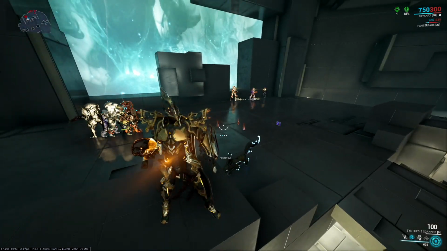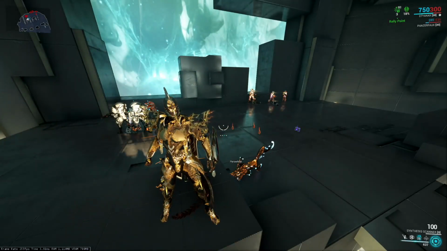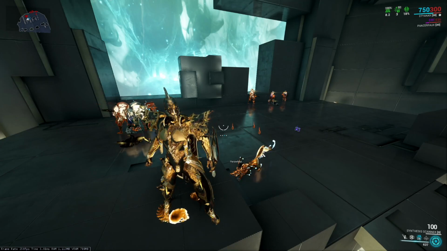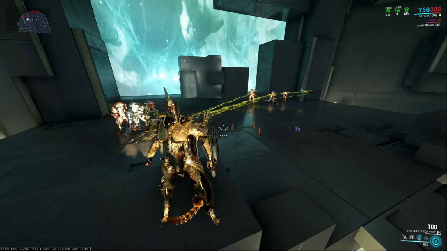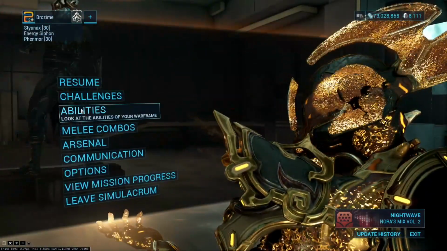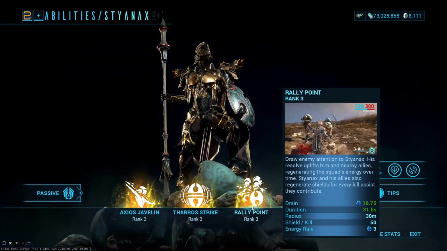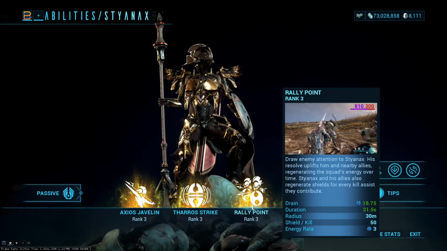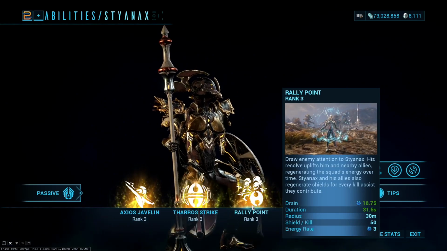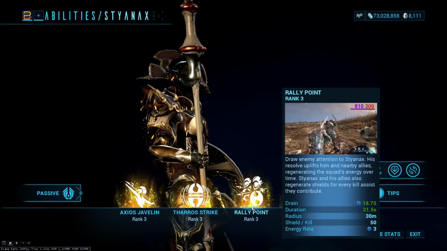His third ability is his general buff that you should always have going, and that is his Rally Point. Rally Point basically makes it so if you or any teammate in range gets a kill, you get shields, which, of course, is going to refresh your shield gate and make it very hard to kill you. But in addition to that, you also get energy per second, and it's quite a lot. At baseline, you are getting 3 energy per second, and Styanax is a frame that wants to build for some strength, so you're much more likely to be getting 5 to 8 energy per second with this ability, which is just excellent, and that's for you and your whole squad, so his energy economy baseline is quite nice.